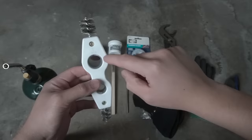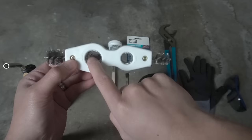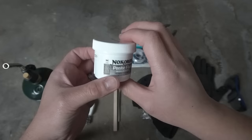So we have this 4-in-1 pipe cleaner, which is great. You've got 3/4 inch and 1/2 inch. This is a 3/4 inch and 1/2 inch cleaner for the outside. But it's good to have a wire brush, and then you need an acid brush. This is the type of flux that we'll be using today.